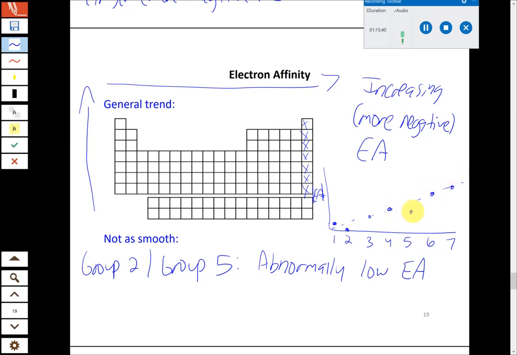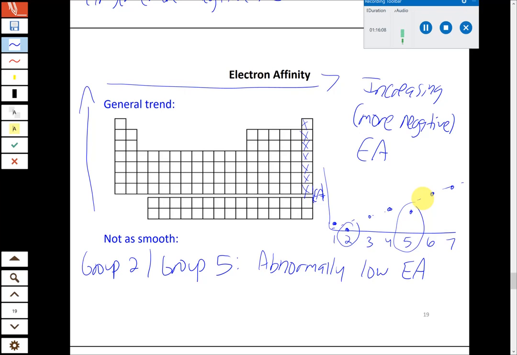You're never going to jump 2 rows, two things. So basically, group 5 will be below group 4. It'll dip down a little bit, but not below group 3. So it's only going to be basically a dip in one step. So going from 4 to 5 is going to decrease, and then it's going to go back up. And again, the blips in the trend are at the same spot, group 2 and group 5, because of the stable configurations. But this time they don't want to add electrons, so that makes the electron affinity lower than the other elements around it.